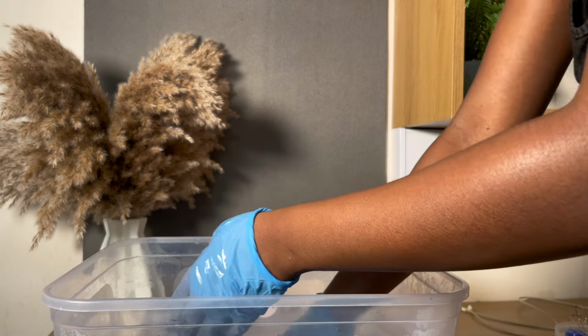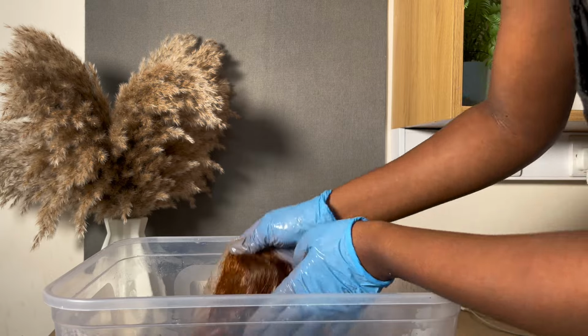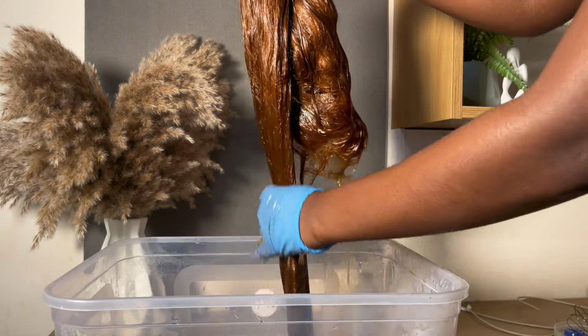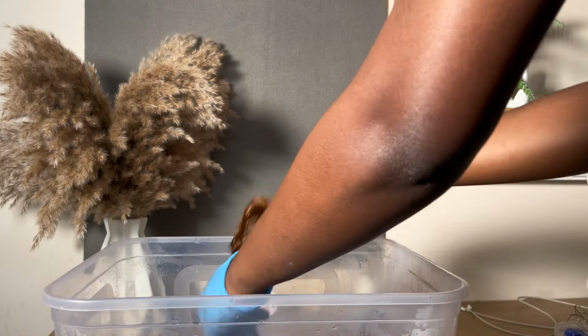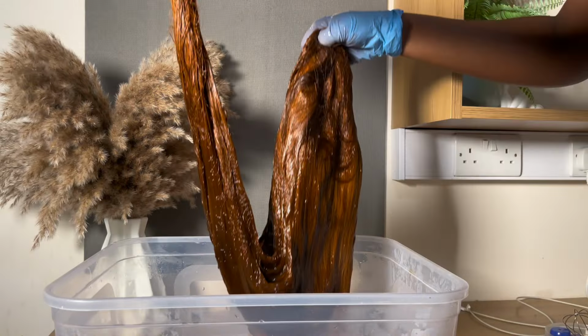I realized over the years of coloring hair that when you start by putting the tip in first, it takes all the color. So what I would say is start by putting the middle part of the hair in, and then you work your way to the tip and then to the frontal bit, and then just keep brushing through to get all the product in the hair.